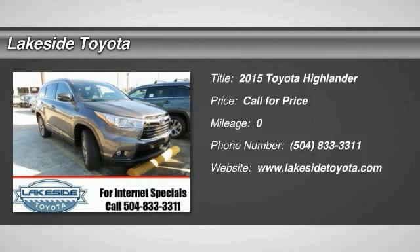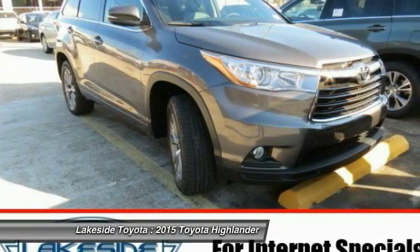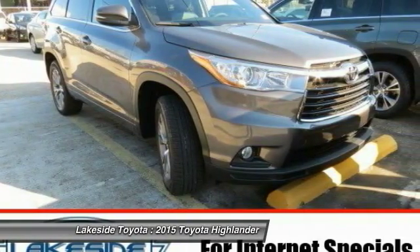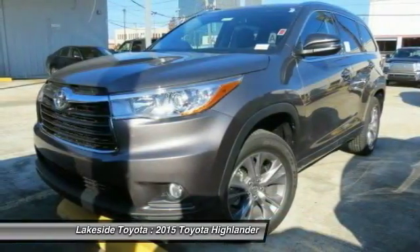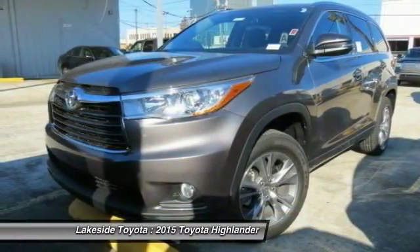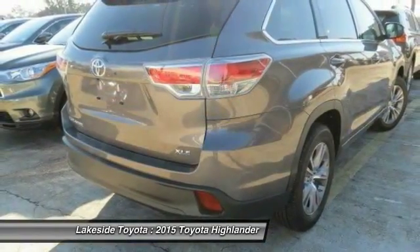2015 Highlander. The Highlander is the SUV that's thought of everything. The Highlander offers seating for up to seven and features Toyota's innovative center stow design. The second row bench seat folds away, leaving a pair of captain's chairs. A 2010 top safety pick, the Highlander is where substance meets style.